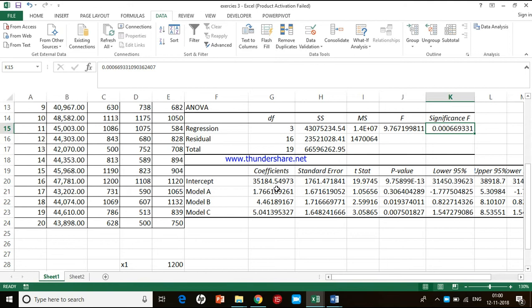The R square statistics and the significance F are for the model, the equation. For the independent variables, to find out whether they have a significant impact on the dependent variable or not, we have to check this particular column which has the p values. So we have model A, model B, model C and their respective p values. Why do you check that? We need to find out how far these variables model A, model B and model C, that is x1, x2 and x3, are impacting the dependent variable, which is the total cost. So the p values should also be less than 0.05. In our result, this one is greater than 0.05, this one is less than 0.05, and model C is also less than 0.05.